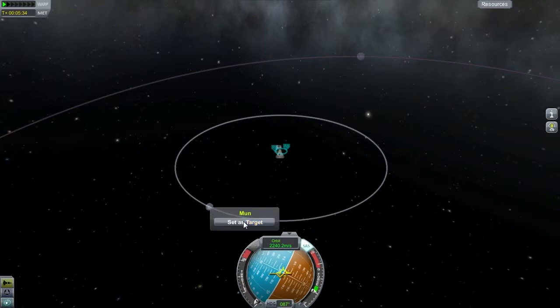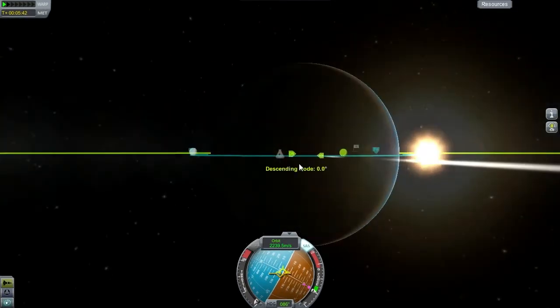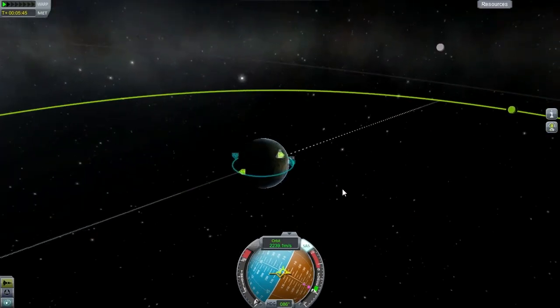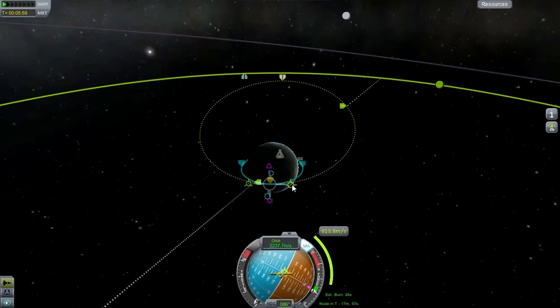So, I'm going to set the moon as our target. Let's check our nodes. No need to check. They are perfect. Wow. Okay. Wasn't expecting that. Okay. Screw the nodes. Let's go to the moon. So the moon's moving this way around Kerbin. So we kind of want to head to the moon about here, I think. So let's just see what happens.